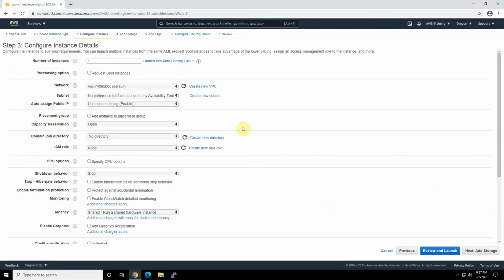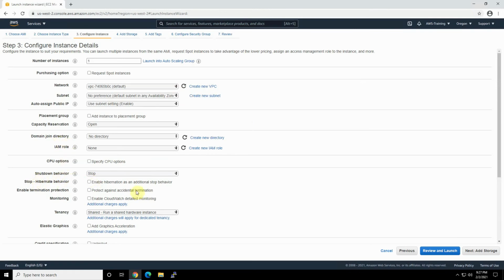This is very similar to the Linux instance. We can choose the number of CPUs. The important part is which network or subnet we want to put it in. For this lab, we just leave it as default, but in future tutorials, we will learn how to create our own VPC, a logical data center within the AWS cloud, and choose a different subnet. We don't need to worry about anything at this time.